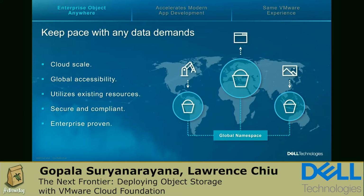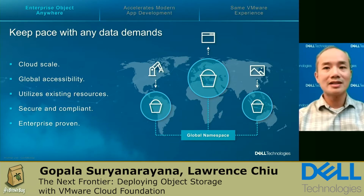Now let's drill down a little bit into more of the benefits. After all is done with provisioning, then you can grow this storage as you need it, right? So Dell EMC storage with either ECS or Object Scale enables you to have cloud scale, built with a scale out, geo-distributed architecture, so you can keep pace with the capacity demands wherever your data center resides. You can have global accessibility. You can stand up, remove, add capacity for Object Scale wherever the vSAN data persistence platform runs, right? So edge or in the cloud, right? Have your storage easily co-located where your application runs. It's your choice.